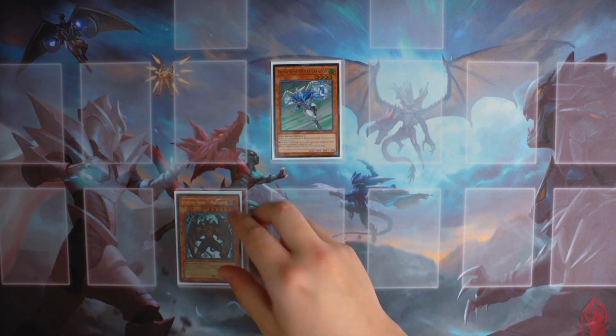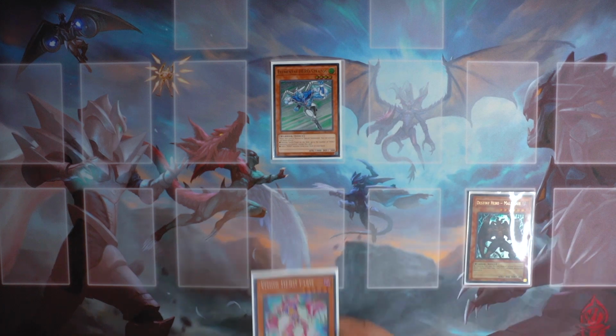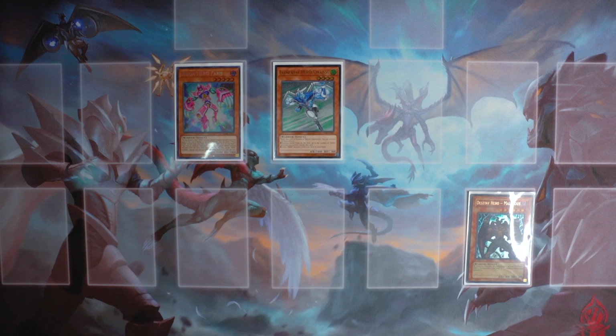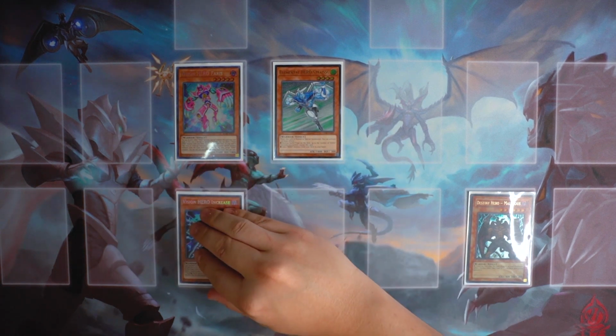Now what you're going to do is send Malicious to the graveyard to trigger off Ferris' ability. Okay, summon Ferris, activate Ferris' effect. You are going to send the Vision Hero Increase to the Spell and Trap card zone.